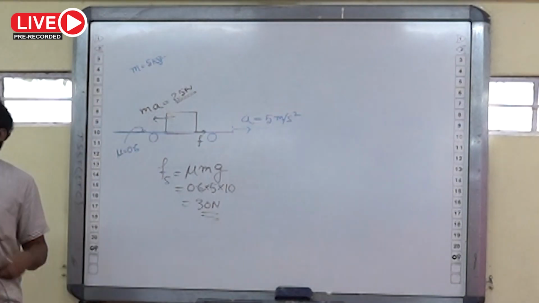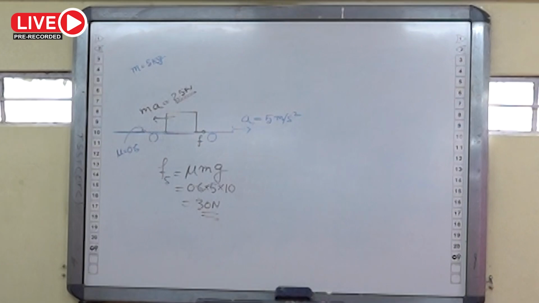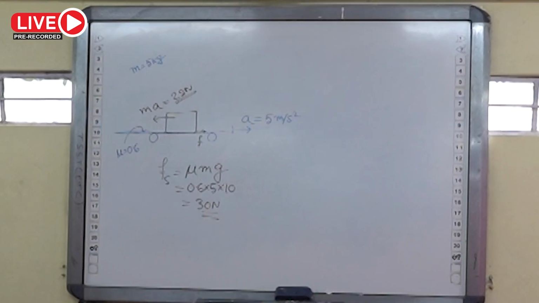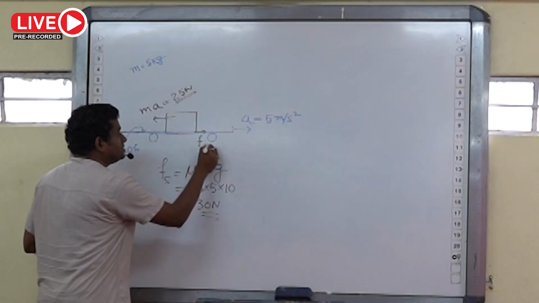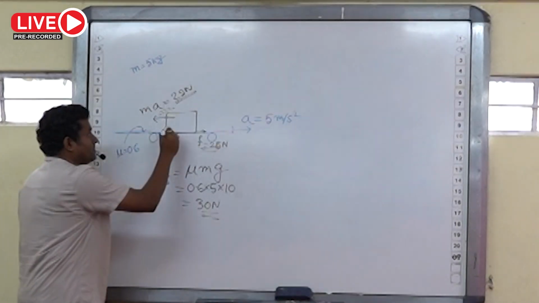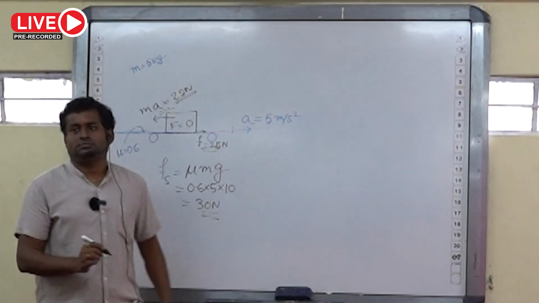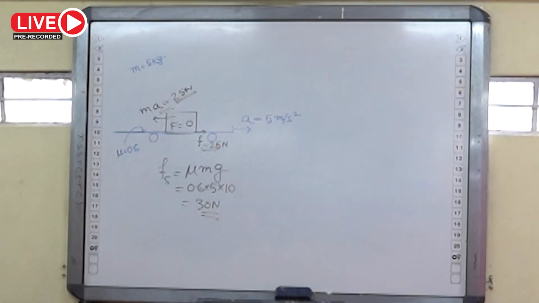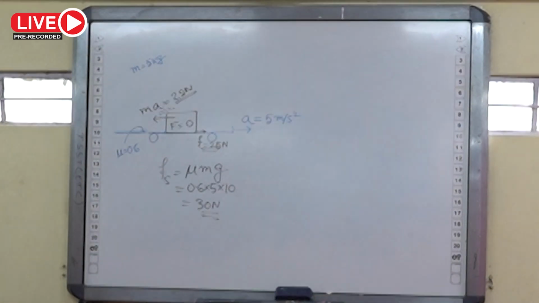So is the applied force more than limiting friction? No. Unless the applied force is more than limiting friction, the friction force at that moment is equal to the applied force due to the self-adjusting property of friction. Okay, so at this moment what will be the friction force? It is only 25 Newton. So what will be the net force on this block? 0. Net force on this block 0 means with respect to the truck surface, the block has no acceleration.